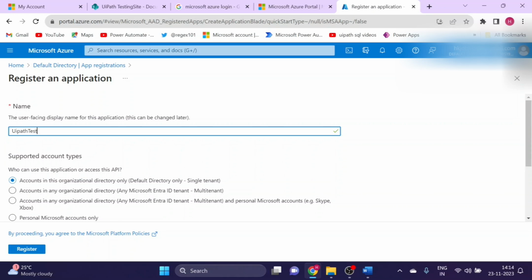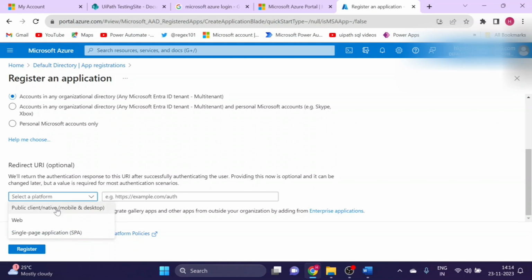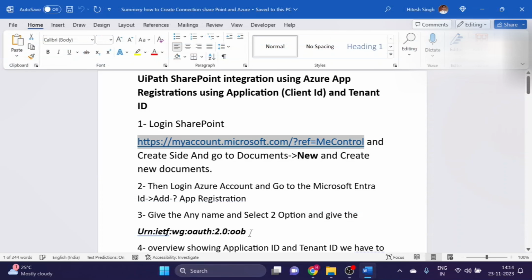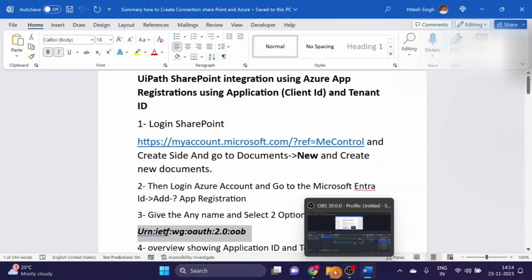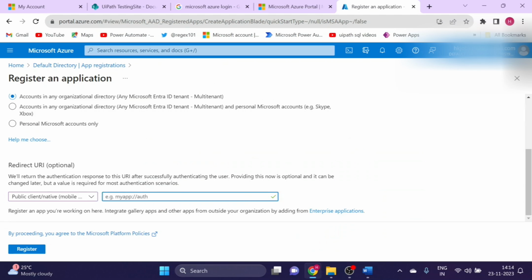I'm giving the name as UiPath test. Okay, and select this second option, and here you have to select this public client, mobile and desktop, and here I use this string. I will mention it in the description also, so you can easily find it.